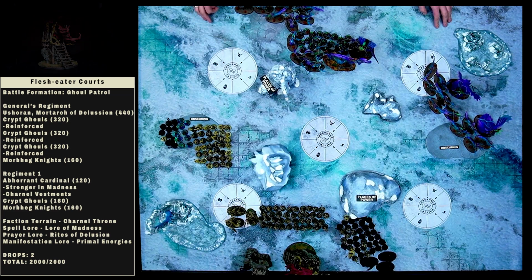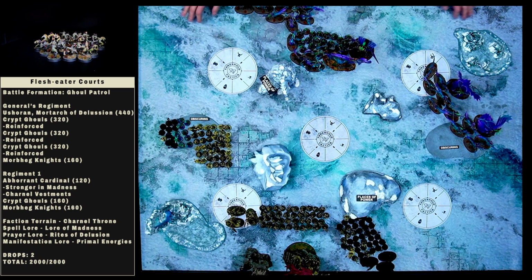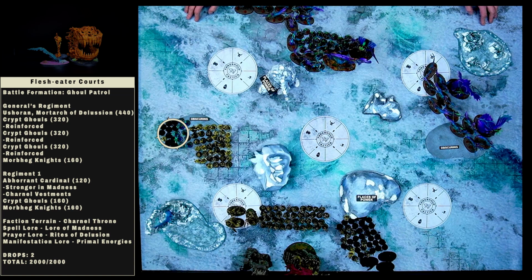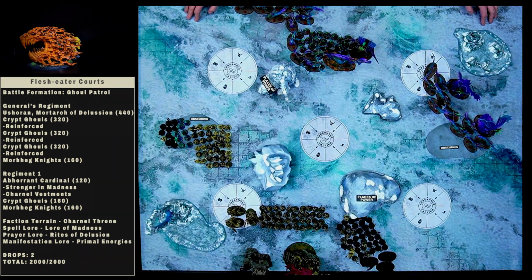In my second regiment, I have an Abhorrent Cardinal, who has Stronger in Madness, which is giving him +2 wounds. Also, if he has 6 Noble Deed points, he's getting a 5-up ward. He also has Charnel Vestments, which is giving him +1 to chant. In his regiment, I have an MSU unit of Crypt Ghouls and an MSU unit of Morbeg Knights. Additionally, I have the Throne to give more points, and I have brought the Manifestation Lore Primal Energy.